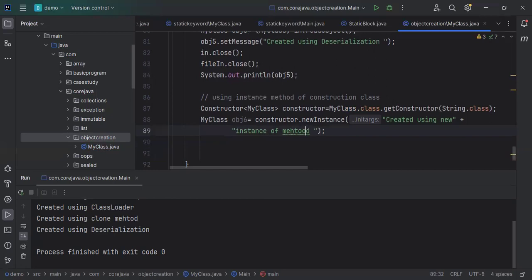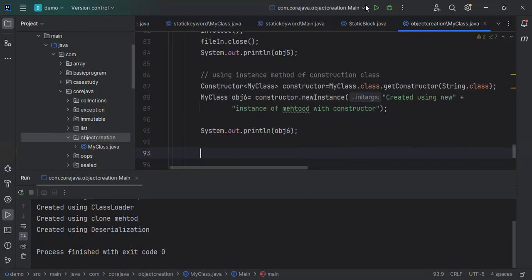Then we will simply print this object, System.out.println obj6. Let's run this. We will see if it is created or not.